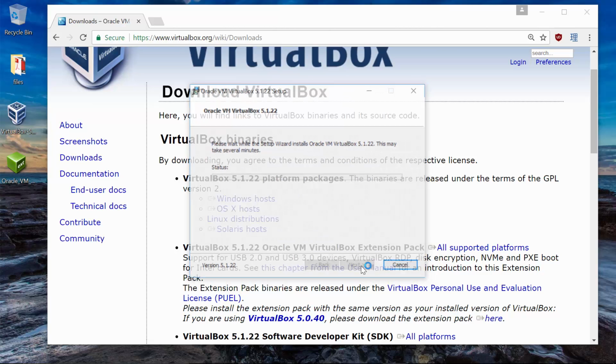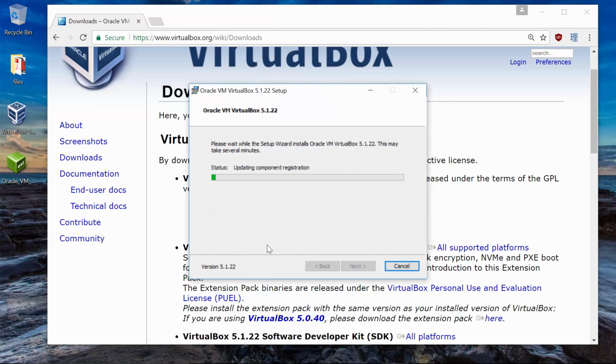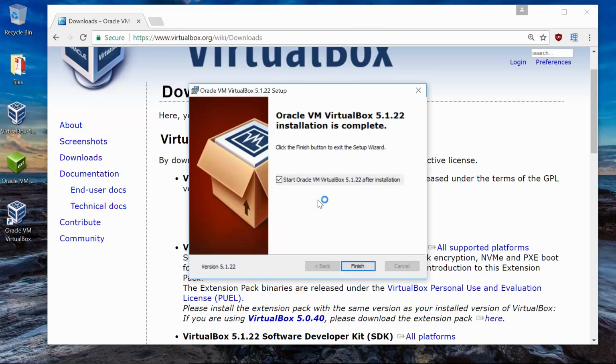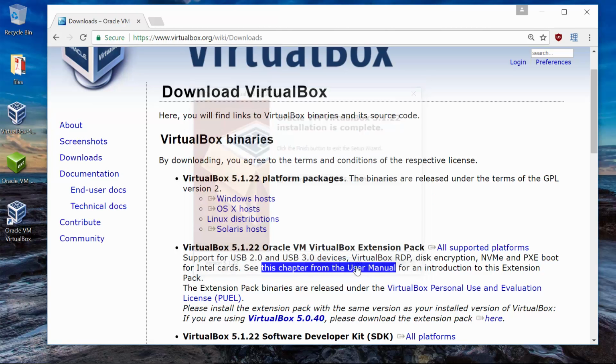This will take a couple minutes. We are going to get some security prompts here from Windows. Just click yes. You may also get some prompts asking if you want to install drivers that are signed by Oracle. If you get those, you can go ahead and agree to them as well. That's part of the software to provide access to your hardware to those virtual machines that we want running. As long as it says Oracle, and we know it's coming from our setup, then we should be good to go. Okay, so now we have installation completed, and I can go ahead and open up the software. I'll click Finish and do just that.